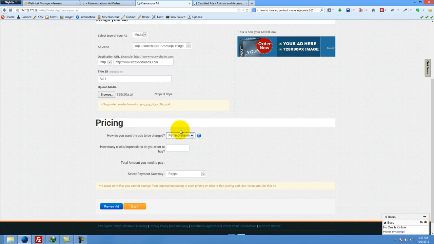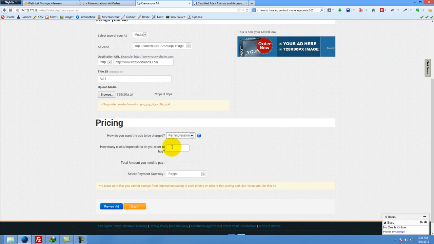But per impression is the most popular way of selling these, and you can really sell it anywhere from, for 1,000 impressions, $10 or $100. It really depends on supply and demand and the quality of your traffic. If you have thousands of junk visitors coming through and leaving your site and not interested, but you just have a really busy site, the traffic wouldn't be as targeted. But if you have just a smaller group of very targeted traffic, it might be more valuable to someone, and they'd be willing to pay more money.